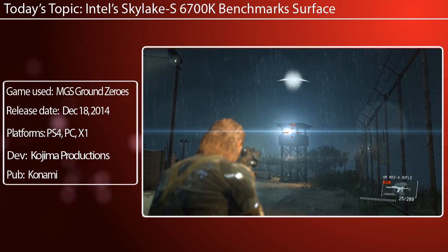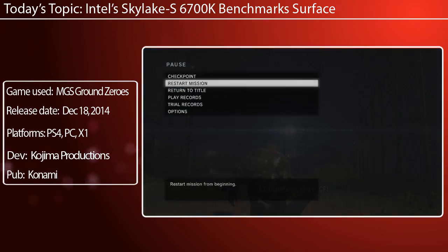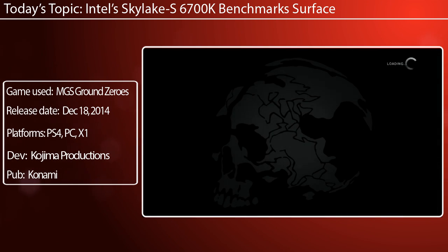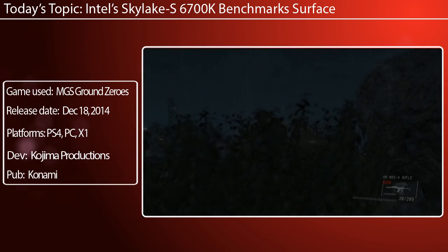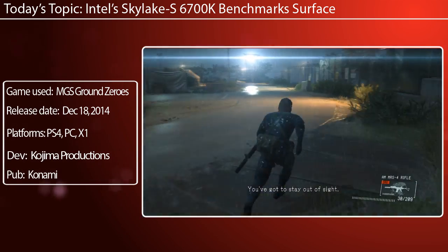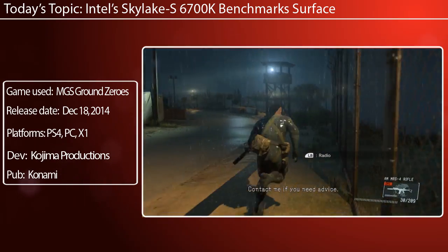I would love to include these leaked images, but it's probably not a good idea, so I have done this as an article as well — you can click on it in the video description. I will tell you what the performance numbers are, but because this is a leak, I'm probably going to assume Intel are not going to be happy with this, so just for copyright reasons and YouTube funniness, I just don't want to include them, just in case.